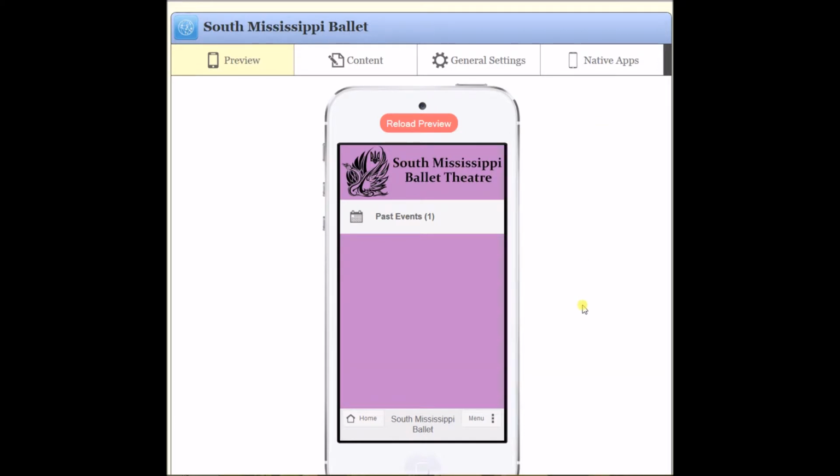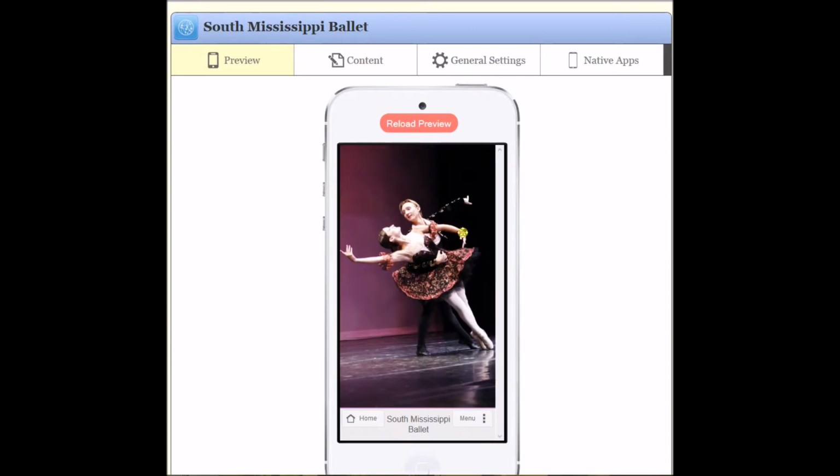One thing I do want to at least tell you about a little bit, when I move my cursor over here, you see that a scroll bar shows up and takes up space. Obviously on a real phone there's not a scroll bar that pops up, so what you see here is really what you will get on a phone, not that. Just keep that in mind when you're developing your app. But you see what's going on. No header, there's the header graphic. We go back home and it's just the images that slide for the header.